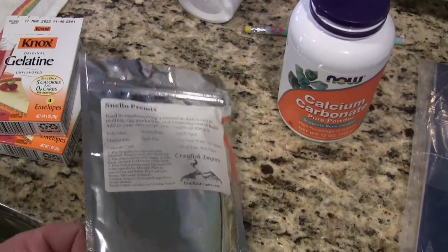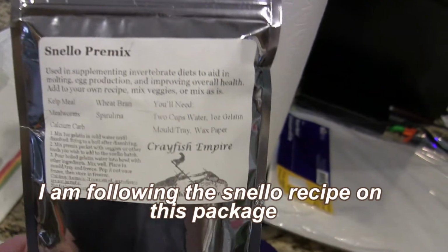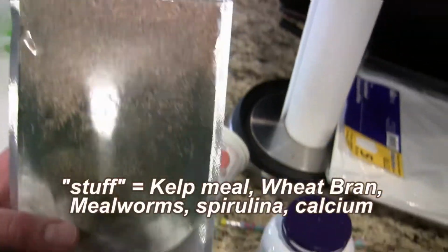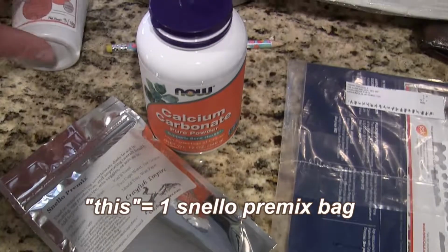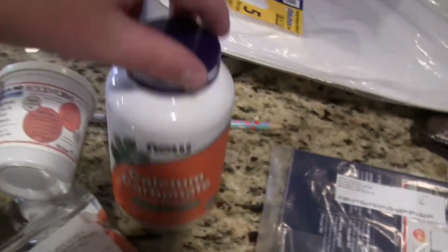Okay, so we got a bunch of stuff out to make some SNELLO. I use this SNELLO premix from Crayfish Empire. But this is what it kind of looks like. It's a mix of krill and all sorts of stuff that I just don't have on hand because I just have a couple of tanks. And basically what you do is you throw this, any extra fish food that you have, vegetables like spinach and zucchini, and some calcium together in a bowl.